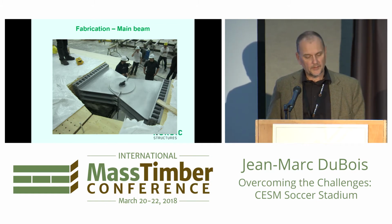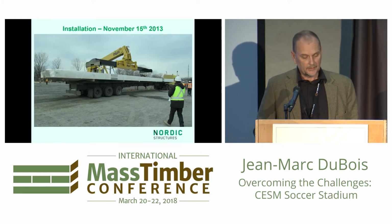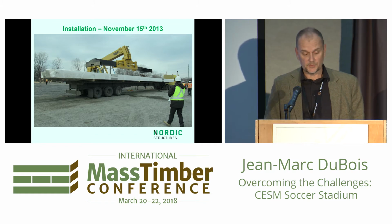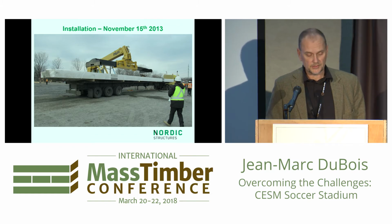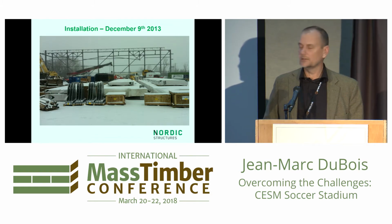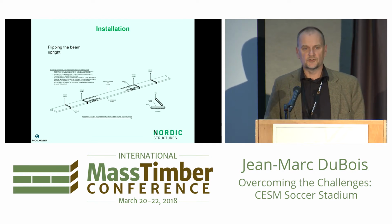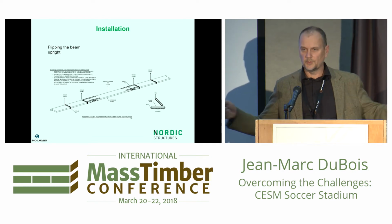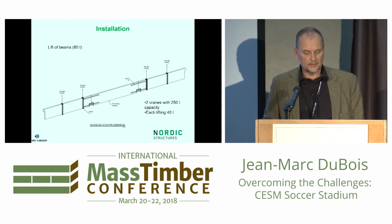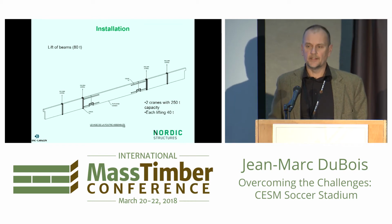So here you can see the completed assembly. Every one of these massive three-piece beams was shipped to the job site in individual components, lifted out of place using container loading equipment. The assembly was an orchestrated process. We put the three pieces down on platforms and built it, and after it was built, we would tilt it up and support it.